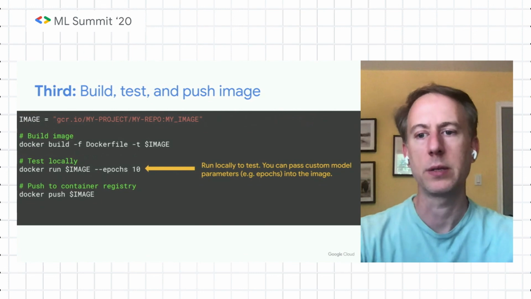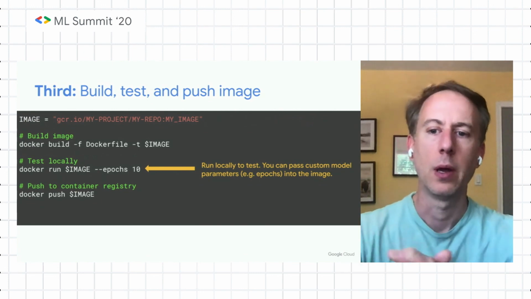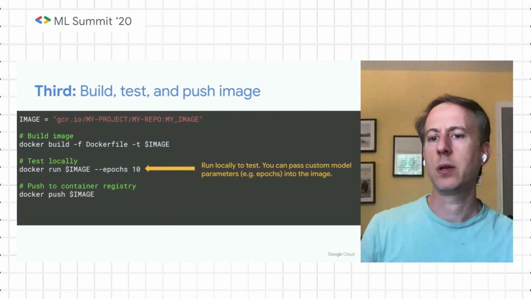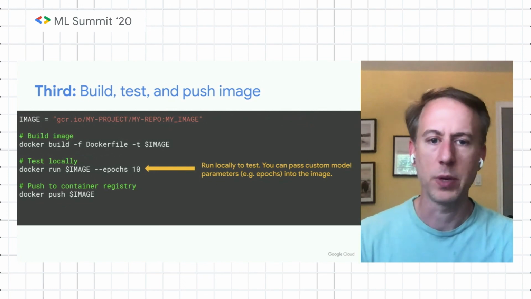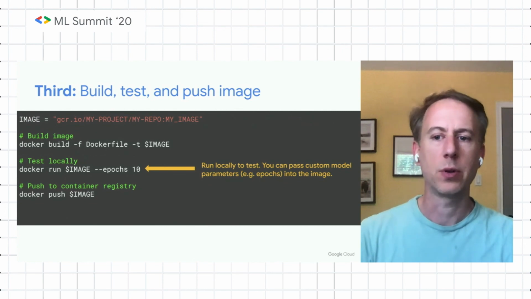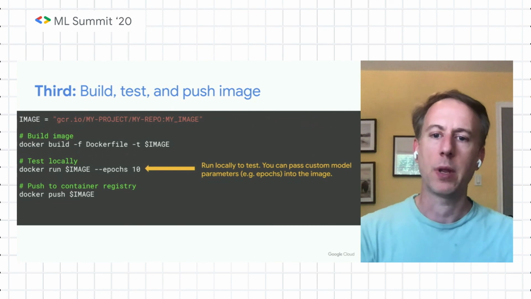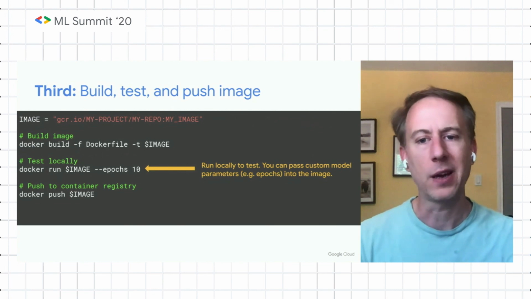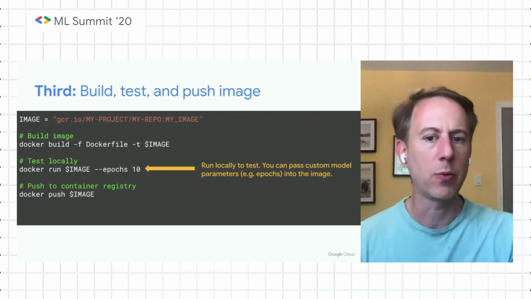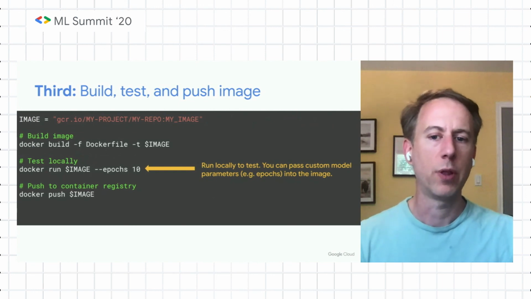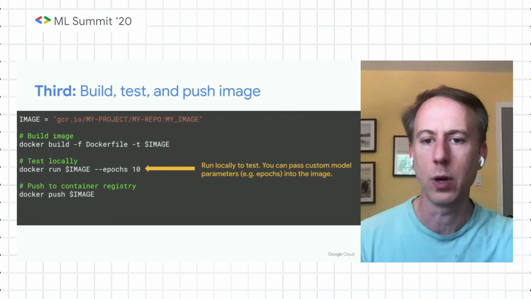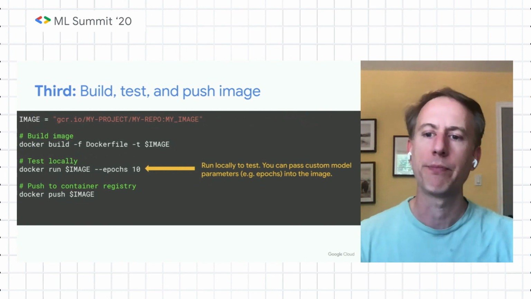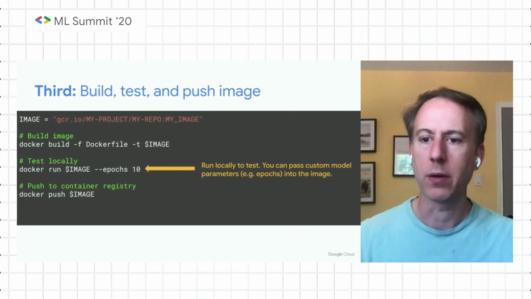Next, we might test the image locally. I recommend this because it saves some steps. Maybe the way that you've configured your image has some issues, or the training code isn't quite working correctly. So you can run it locally. And as you see here, you can pass parameters into that image. Maybe what you might do is run through fewer passes of the data, just like here we're doing epochs. Maybe set it to 1. Just does it work end to end? Don't do your full training, of course.